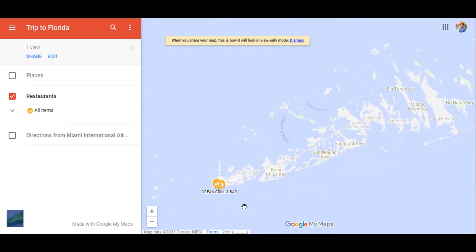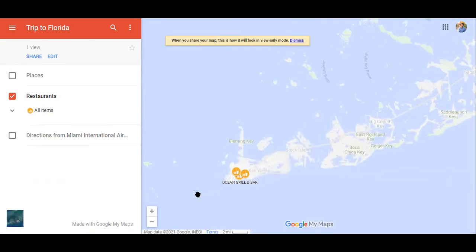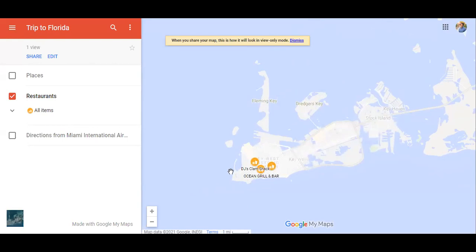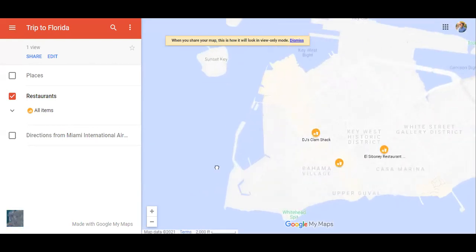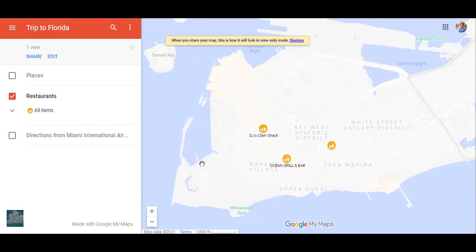So again, a great tool, very handy. I use it anytime I travel somewhere. I start by reading as many top 10 lists or recommended places, asking people. I start plugging in those locations, and then when I've added all the things I want to see and do, restaurants I may want to eat at, then I start looking for lodging that is close to those locations. So it just helps me planning out from a location perspective where I want to stay in order to visit the things that I may want to see.